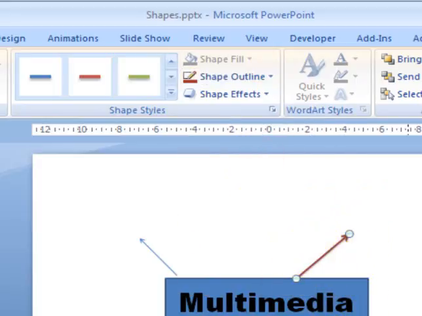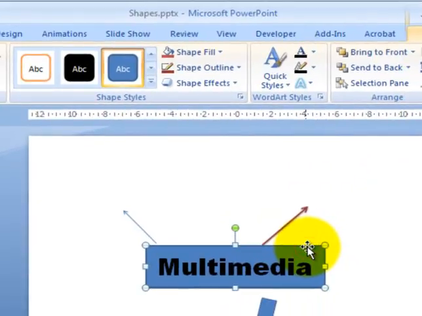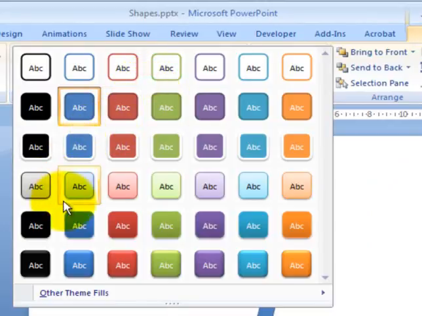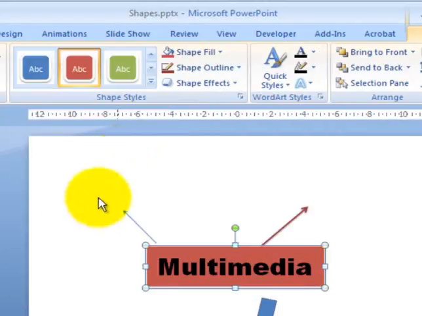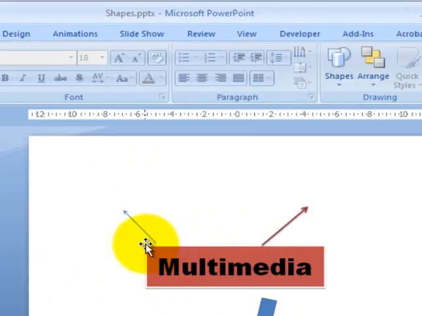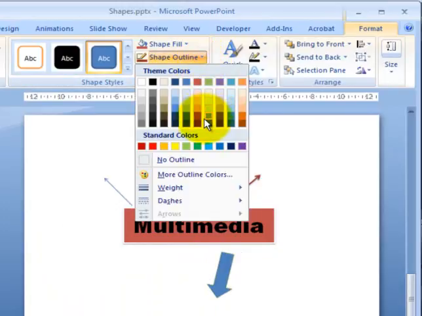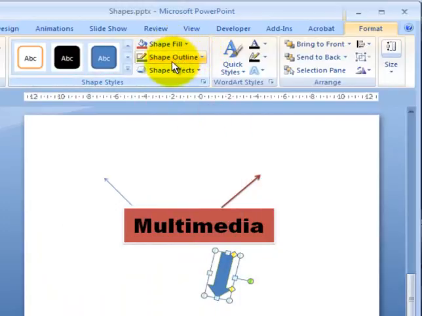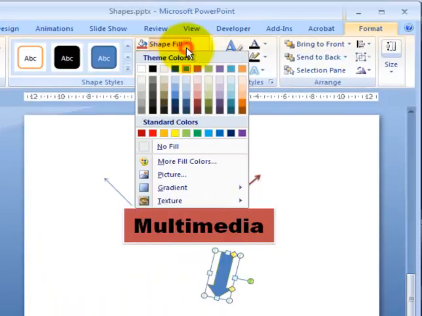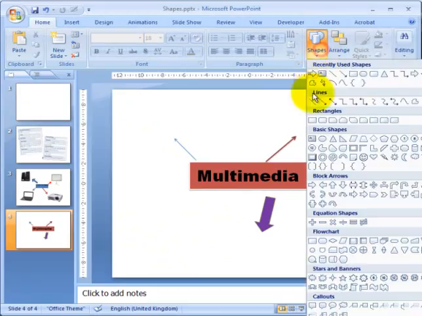In this case, if I want to choose the box, the rectangle that I've chosen, you see this part of the menu has changed, and I've got different possible shapes or themes that I can choose. You see now my box is kind of reddish and it's got a white margin. The same happens with this arrow. I can change the shape into green, and the shape outline, and the shape fill could be this one. I'm going to choose purple. So in this way you can change and modify the different options that you have here.